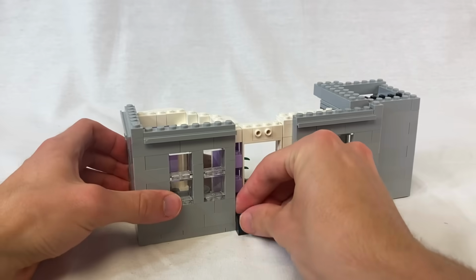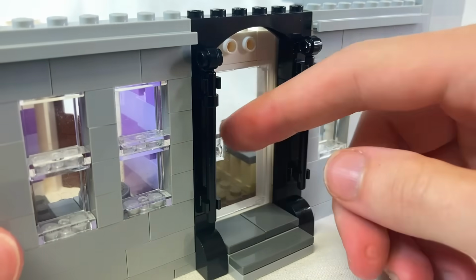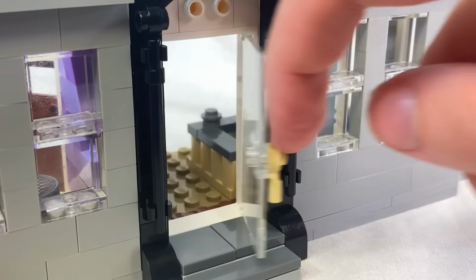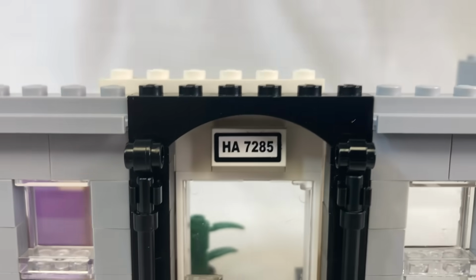Speaking of the entrance, I spiffed up the border around the door and added a little step, archway, and the actual door. Then I used this piece and an antenna to make a cool doorknob that, okay, never mind. This one actually works. Above the door, I tried a ton of different decorations, landing on this license plate I'm using as an address plaque.